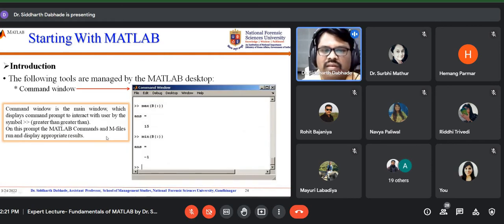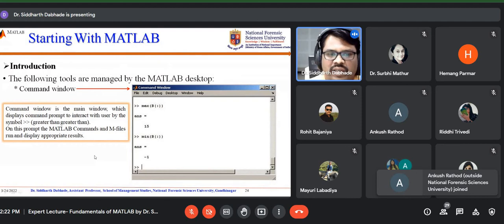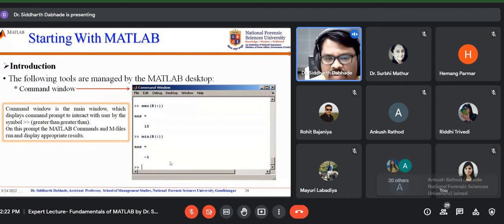We will see one by one what the command prompt is. The command prompt is nothing but the location where we are able to execute a command directly without writing or storing it. That is, it is an interpreted language, so whatever command you have written can be executed very fast. These two symbols will be seen here, called a greater than sign. Once you click on the command prompt, after the greater than sign the blinking cursor will be there and you can write the command. Once you press the enter key, the command will be executed automatically.